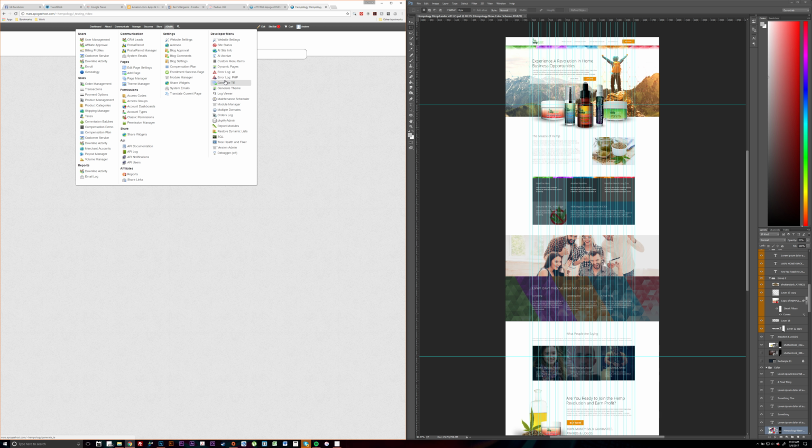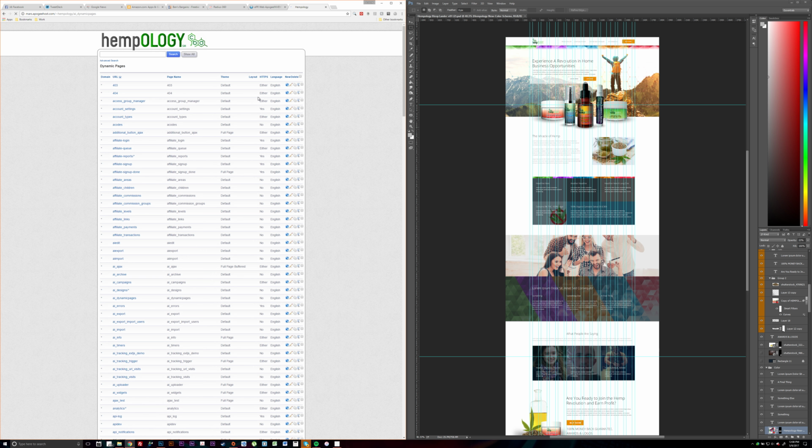We're going to come down onto the right-hand side to this link that says Dynamic Pages. Now, the number of navigation items on my screen are likely going to be different than what you see. It just depends on if you're logged in as a developer, as an admin, as a user, things of that nature. So don't get overwhelmed with all the options there. We're going to click on Dynamic Pages.